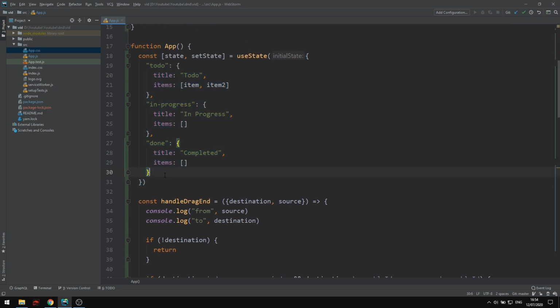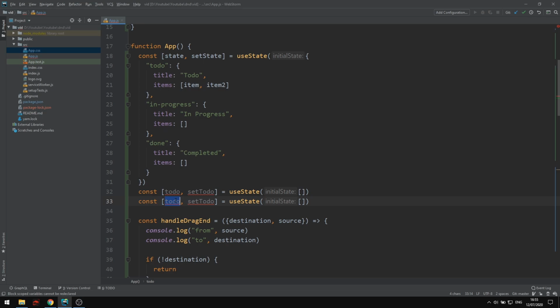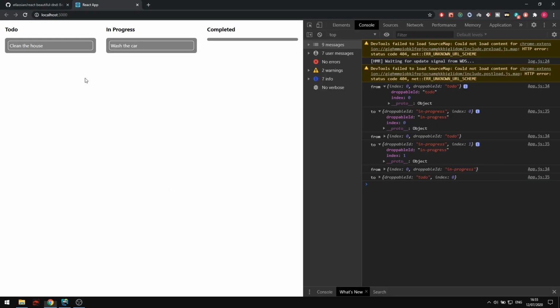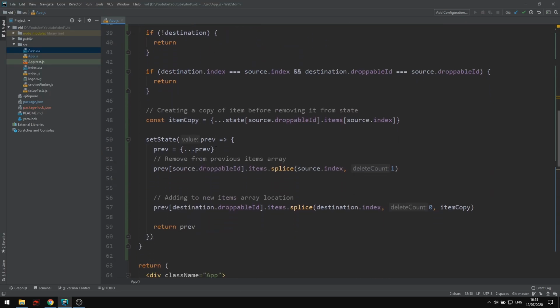My personal suggestion is you keep one state for this. Some of you might think you should have to do here and set to do and have that as state and just have this as an array. But then the problem would be, let's say we have a to do one here and in progress one here and set in progress. Let's say we move an item from here into here. Doing the logic for that would be really annoying and really frustrating.